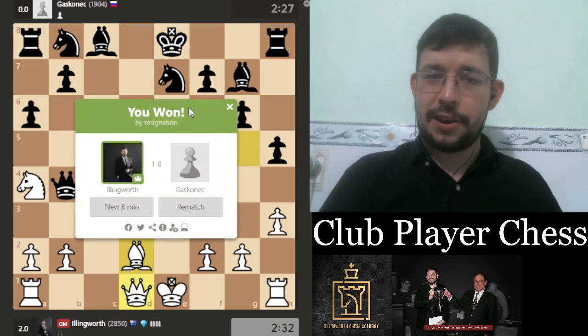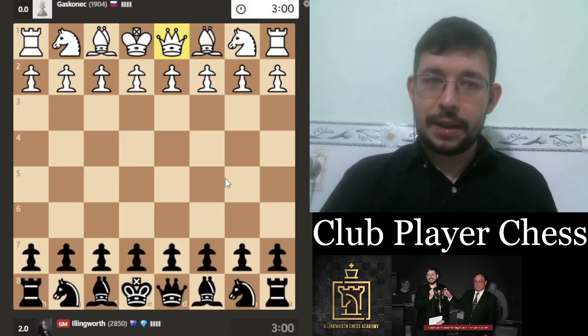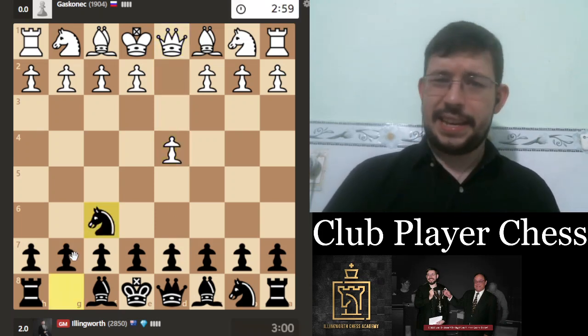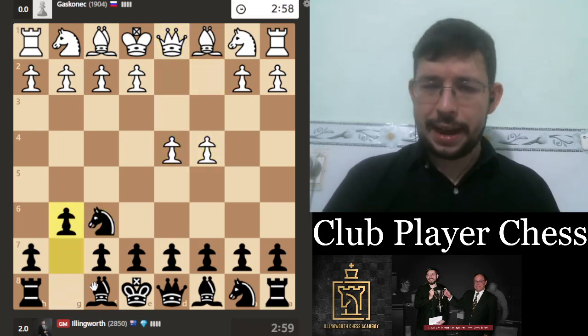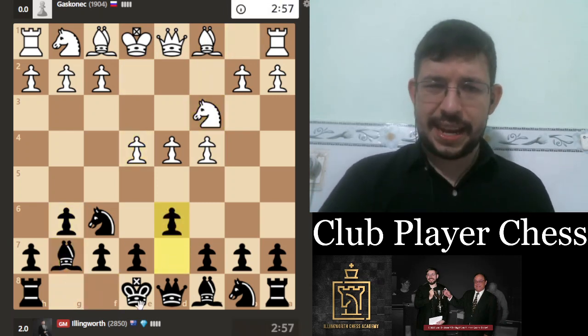When they're passive, they're going to start trying to attack you, and that's often when you can take advantage. Let's play something a little bit different this time against d4. I've done videos on the King's Indian Defense recently, so let's play that and show how that kind of plays out. Bishop g7, going to go d6.